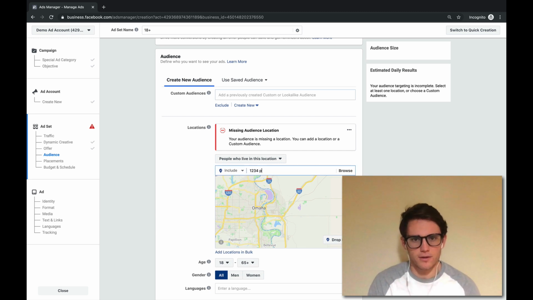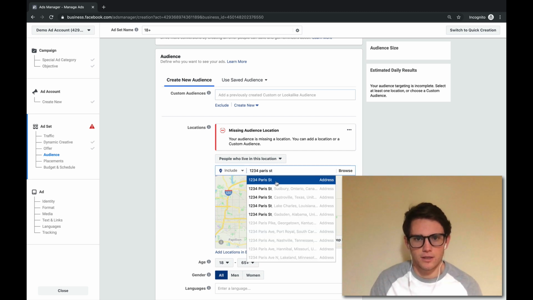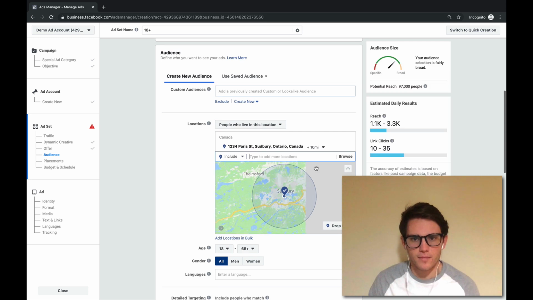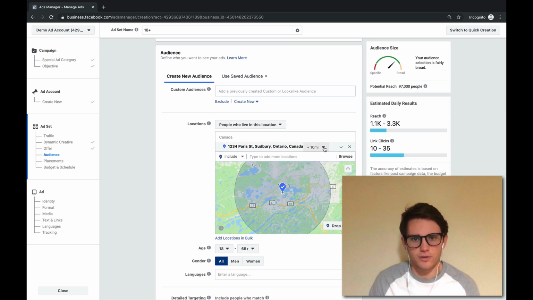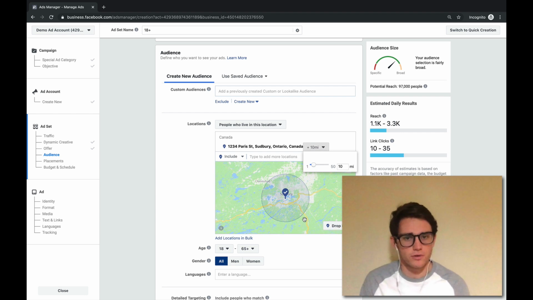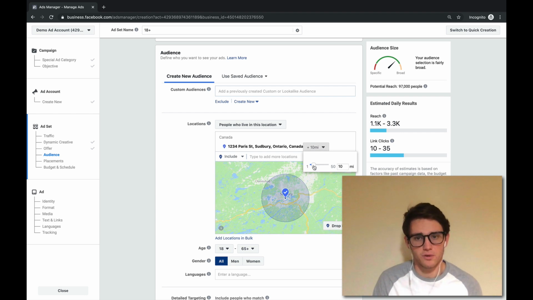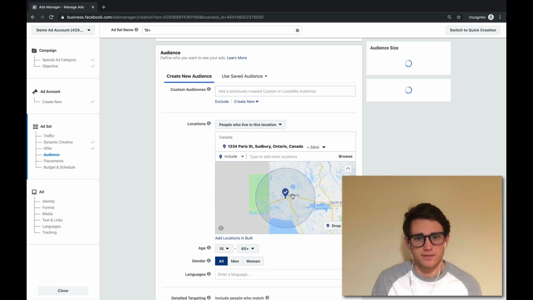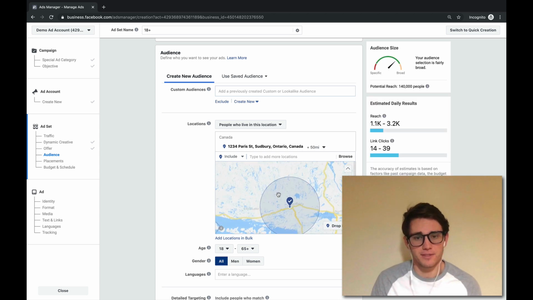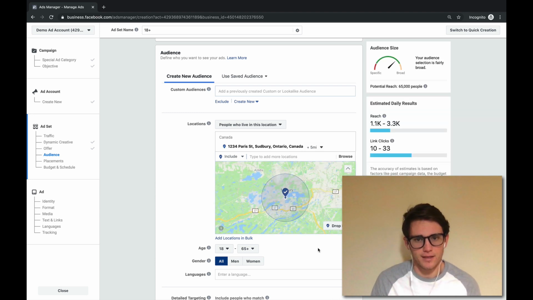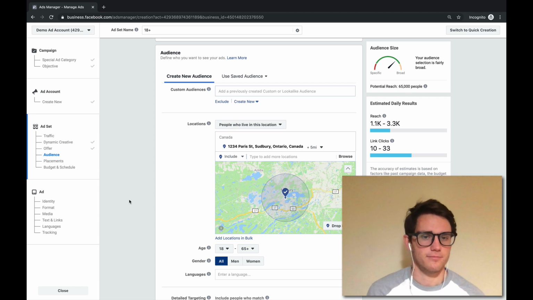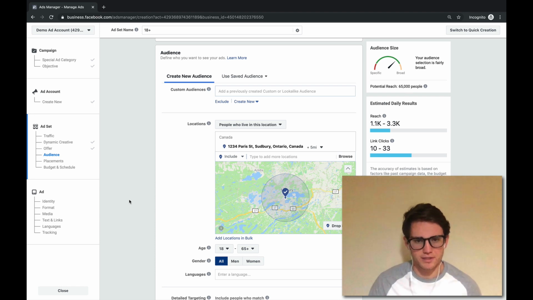let's say we use this one, Paris Street. It's going to allow you to have this radius like you see here. And so you can do a 10-mile radius if you're in a really rural area. I would probably recommend 10 or more. You can do up to a 50-mile radius if you're a local business that's really, really far. I would recommend probably somewhere between 5 and 7. And that's going to reach the people who are most likely to engage with you because you're a local business.